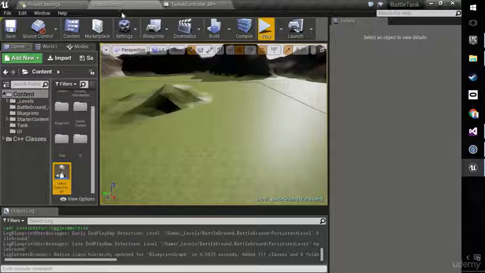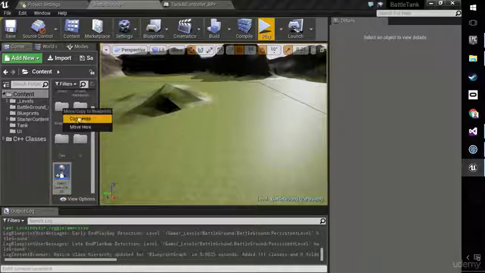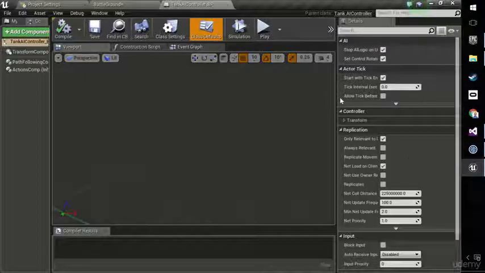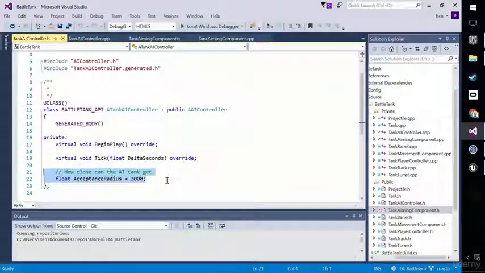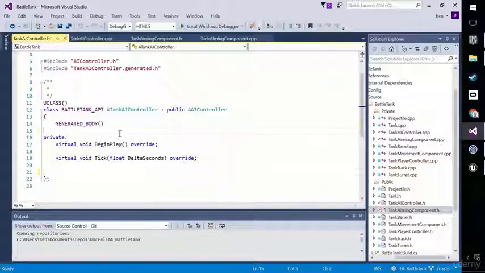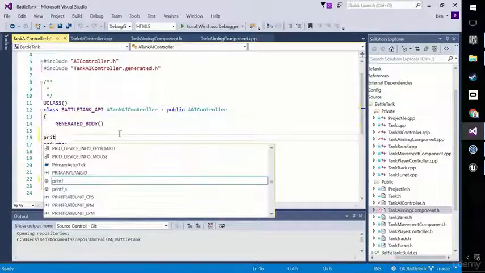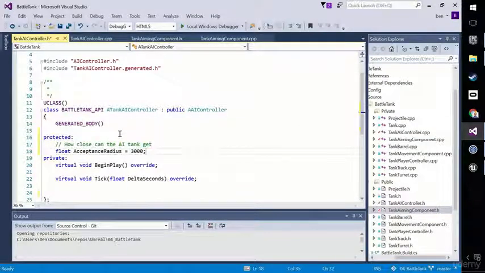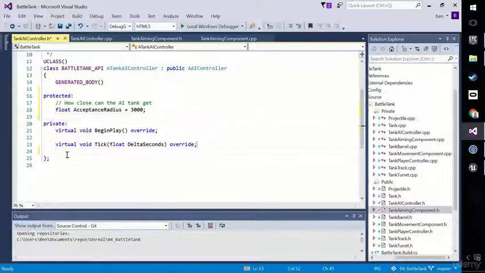There it is. Now, just straight away, I'm going to put it in the blueprints folder just to keep the other one that's in there company and to be tidy. So here it is, doesn't do anything, doesn't need to do anything yet, but we are going to expose a property. So let's go ahead and do that. I'm going to move, of course, this acceptance radius into the protected section of the class. Why? Because the blueprint is a... Hold on, I can't talk and type at the same time. I can usually, but I can't right now. The blueprint is a child class of the C++ class.